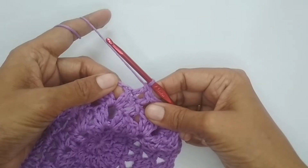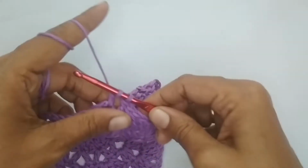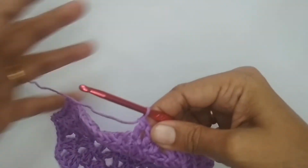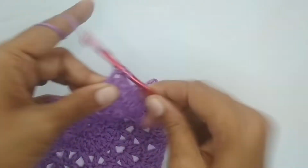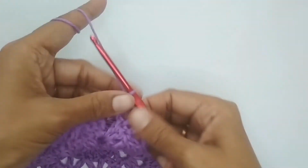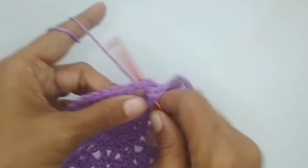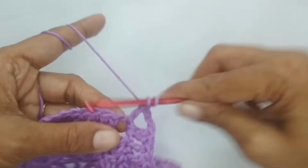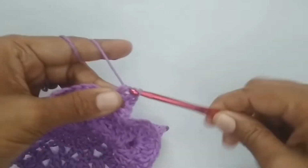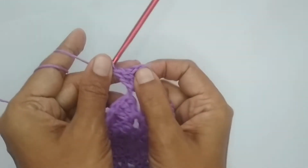Next we are at the chain 2 space. So in the chain 2 space you make again 2 double crochet, 2 chain stitch and 2 double crochet. So 1 double crochet, 2 double crochet. So here we have 2 double crochet, make 2 chain stitch and again put 2 double crochet. Alright, so the chain 2 space remains the same, the pattern is the same, 2 double crochet, chain 2 and 2 double crochet. Alright, so this is the peak.